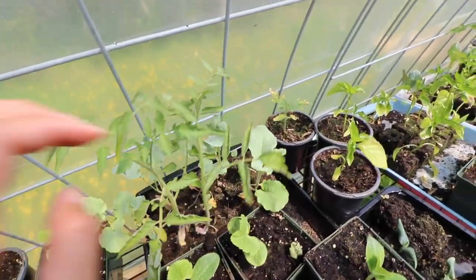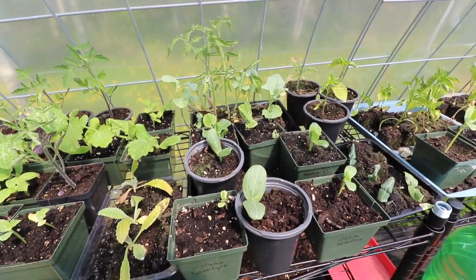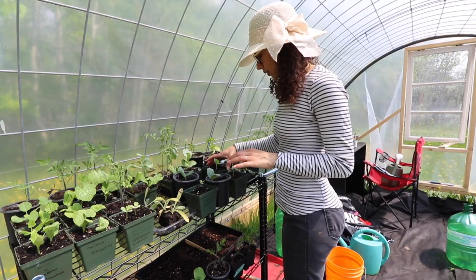I planted some brassicas, which you can see in the back. I've been debating putting these out because the flea beetles are really bad right now, so I haven't done that yet, and I don't know if I will. So then I have some other stuff.